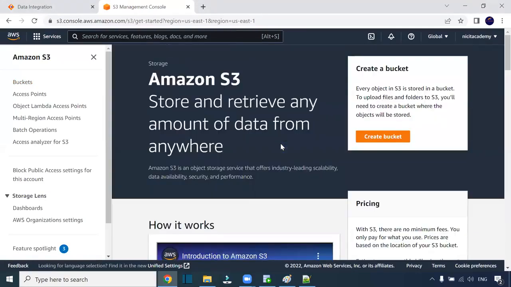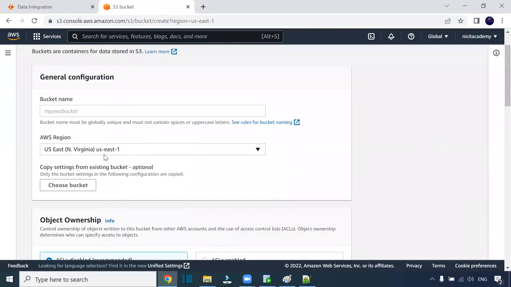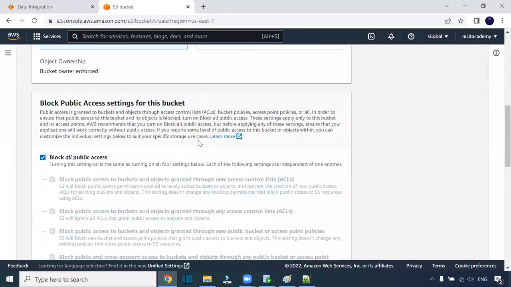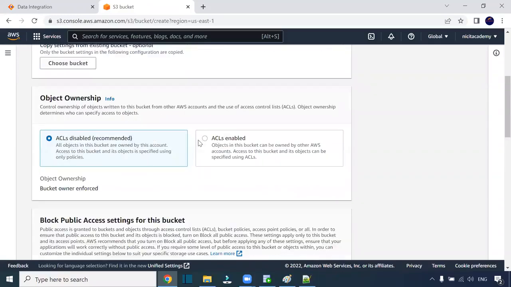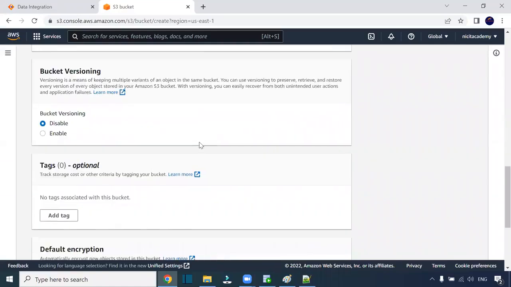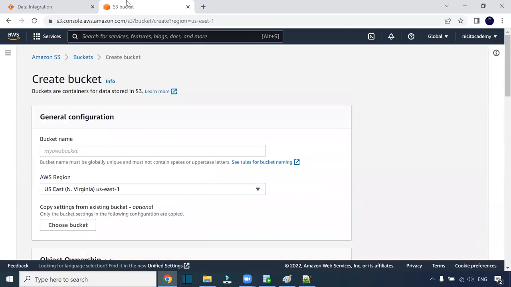Here you can create a number of buckets. Click on buckets and use the regions that are not charging. Don't make a chargeable one. Use a non-chargeable bucket, create a new bucket and then load it. You'll have the access key.